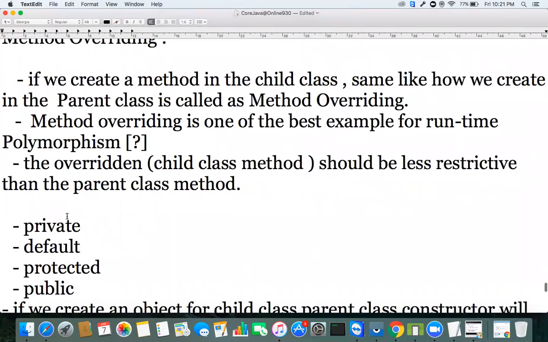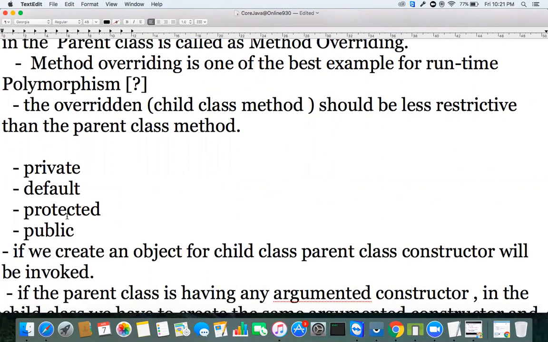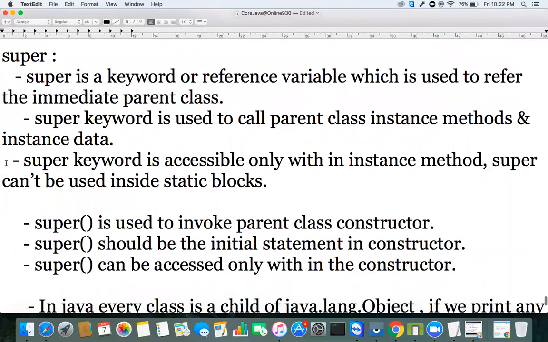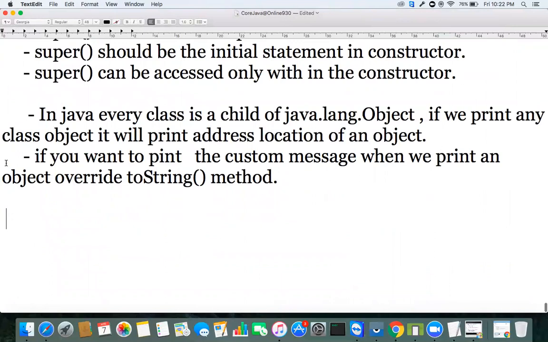So polymorphism means the ability of an object to act differently in different situations. Here, who is going to run the Java program? JVM is going to run the Java program. This method overriding concept is called runtime polymorphism. Why do we call it runtime polymorphism? Because there are two Java files, two .class files with the same name.